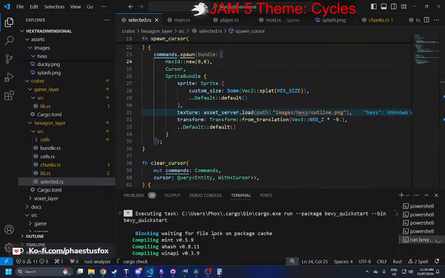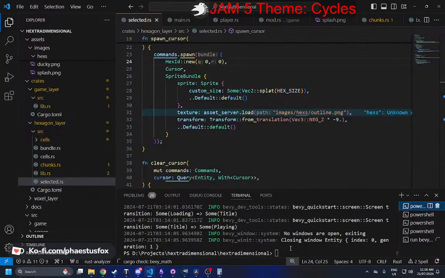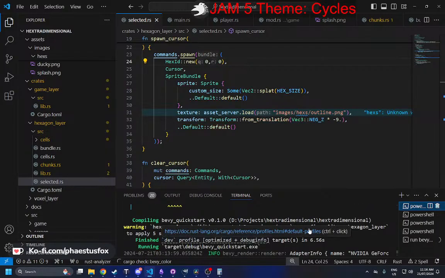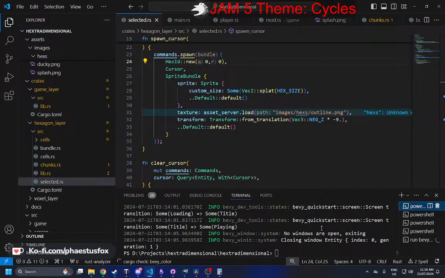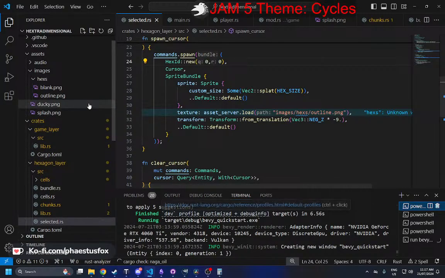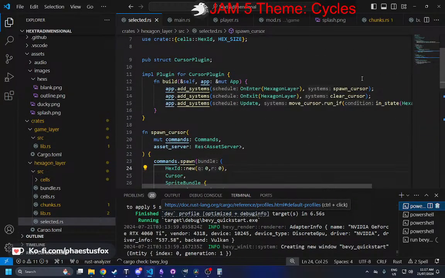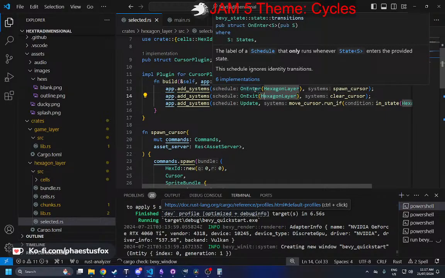I should have also checked the console to see if there was anything like could not load. The generator errors, it spat out some stuff, but it didn't say it couldn't load this. It could just be that this is never getting invoked because on enter hex layer, it may just start here. It ignores identity.